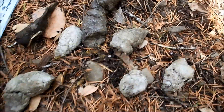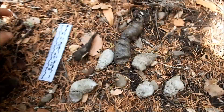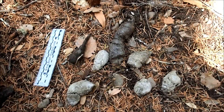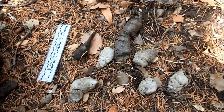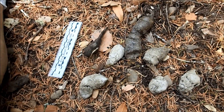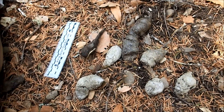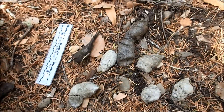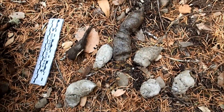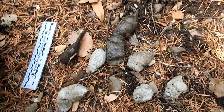So why is this not a bear scat? Black bears this time of year are eating a lot of acorns, there's also still some manzanita berries available that they can eat, and very few blackberries. So their diet this time of year is primarily those items, and anything else they can get.